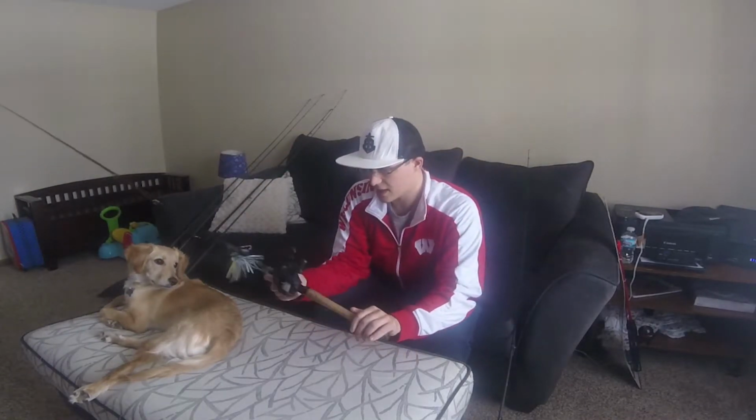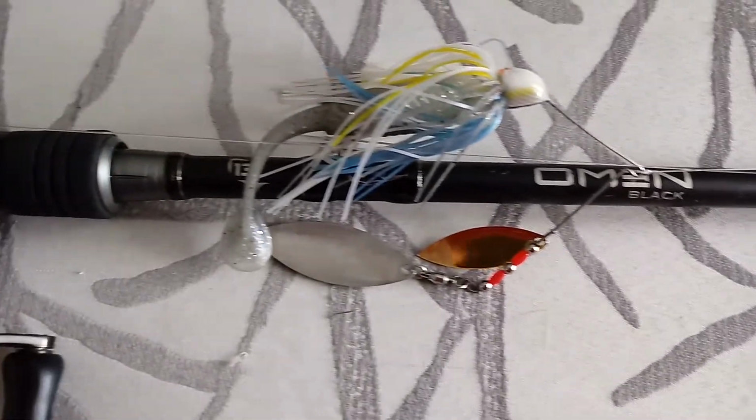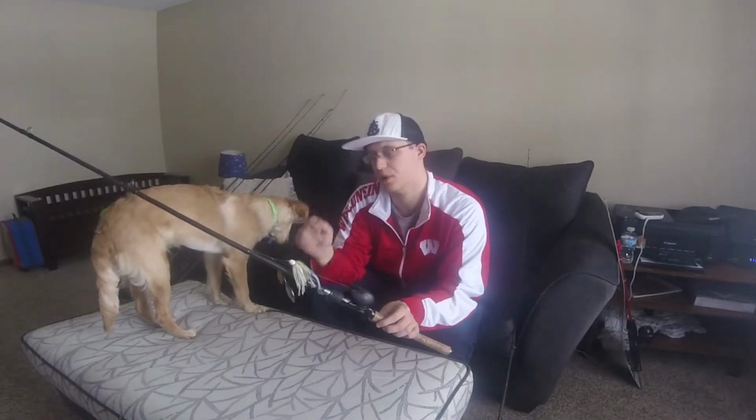Alright, next we're going to move on to that spinnerbait setup that I used last year. I believe I had a Canon on here. I now have switched that to a Kayas I bought last year, but this is a 13 Fishing Almond Black. This is a 7.1 medium heavy with that Shimano Kayas 6.3 to 1 gear ratio, perfect for slow rolling those spinnerbaits.